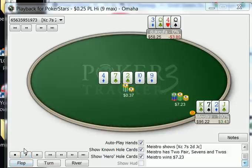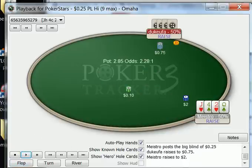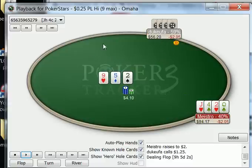Playing 10-cent, 25-cent deep stack pot limit Omaha. If you haven't seen part 1, you should watch it. It's really good. So I continue with my mission of 3-betting every single hand.